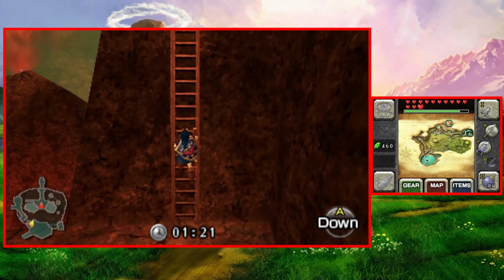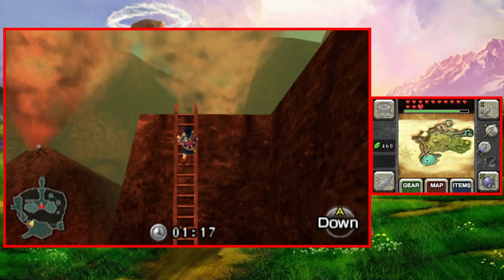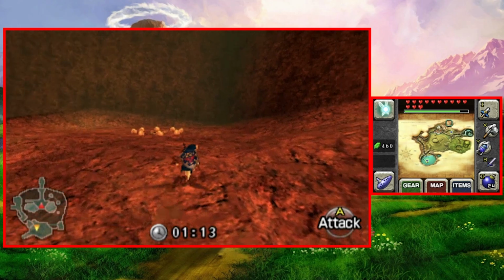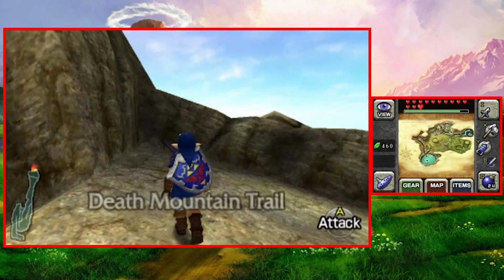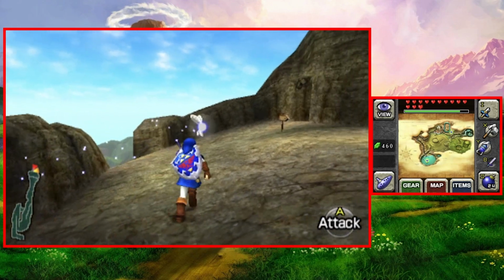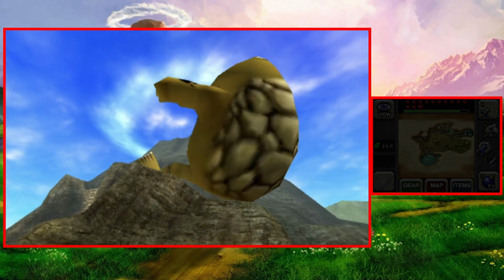Okay, alright. I should be fine here. Honestly, I don't need to put on that red tunic. Here we go. Here's the exit. Right. There we go. Right. Biggoron, are you over here? I'm pretty sure... Oh, here it is. Here's the Biggoron.